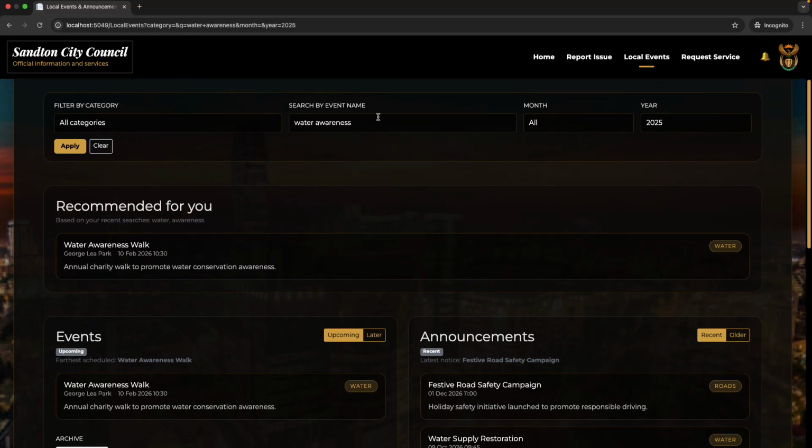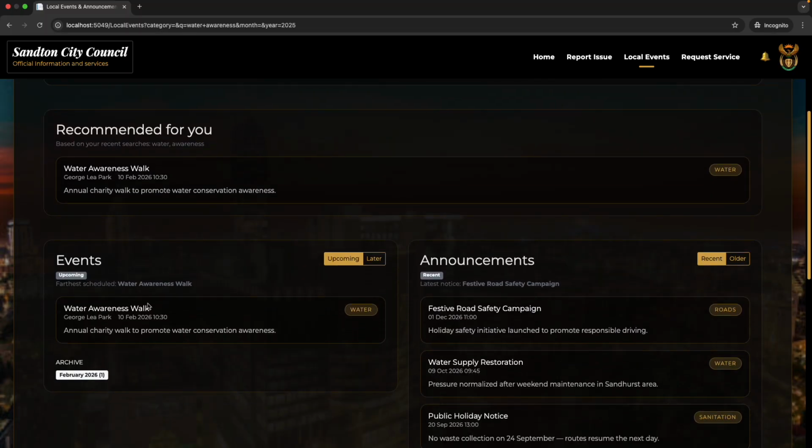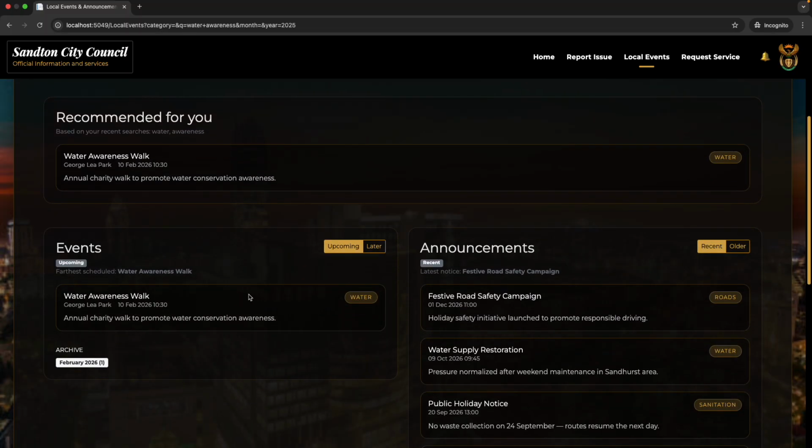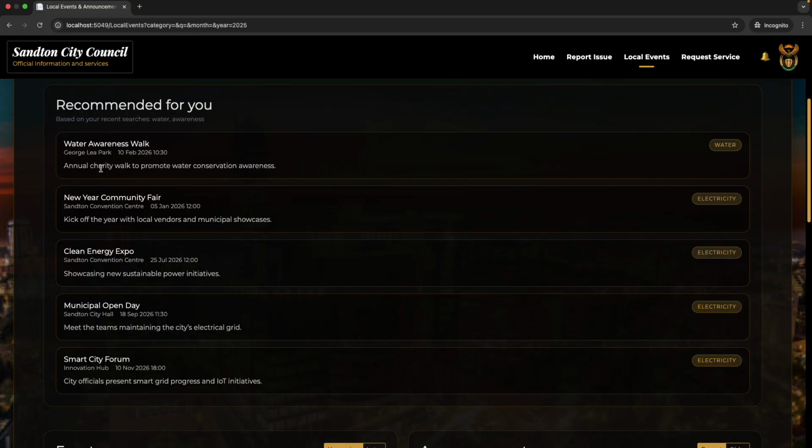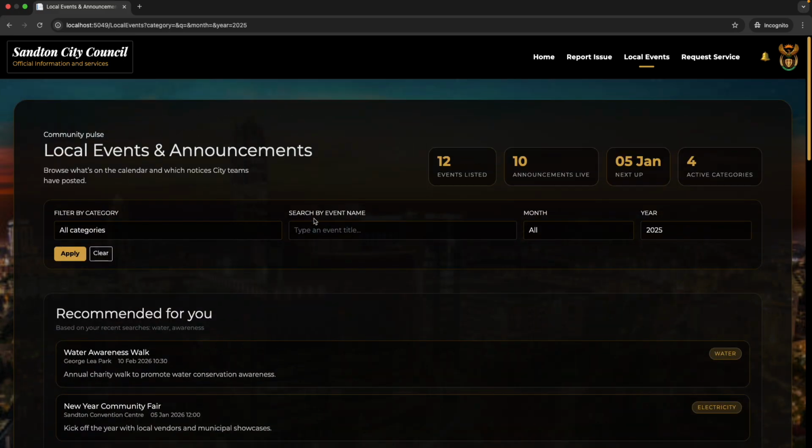Well, that is because we searched it. But the events as well is only the water awareness. Now, if we remove this filter and apply it, as you can see, the water awareness walk still remains in the recommended options. So it's just a simple way of analyzing user search patterns.